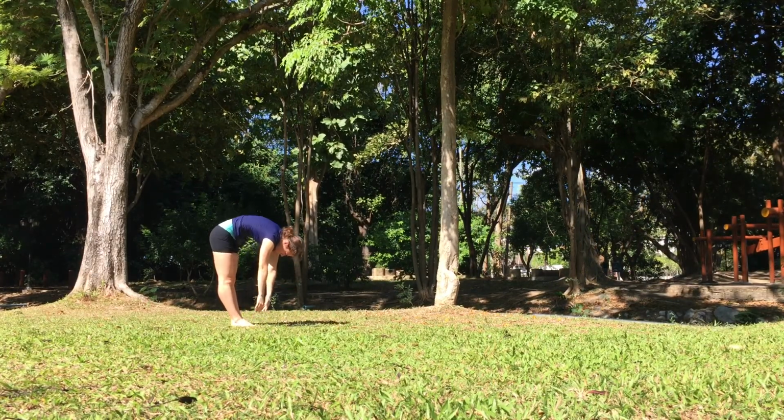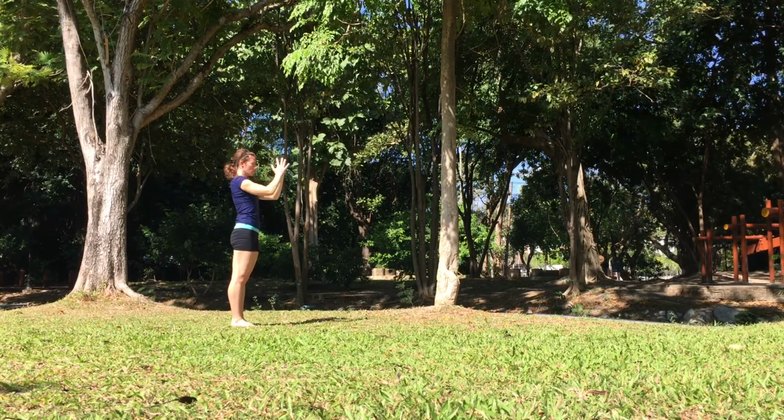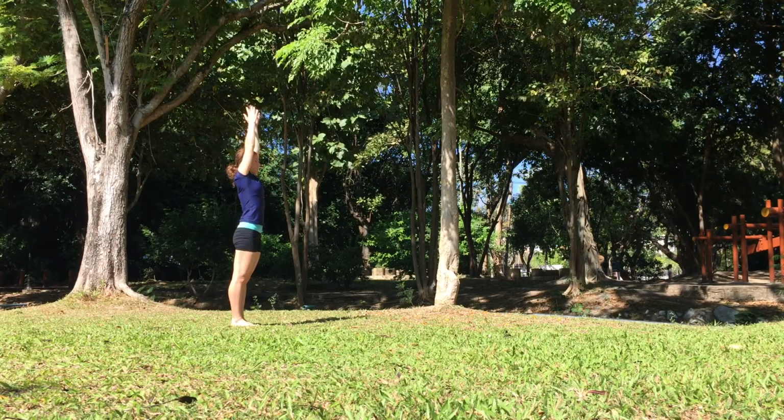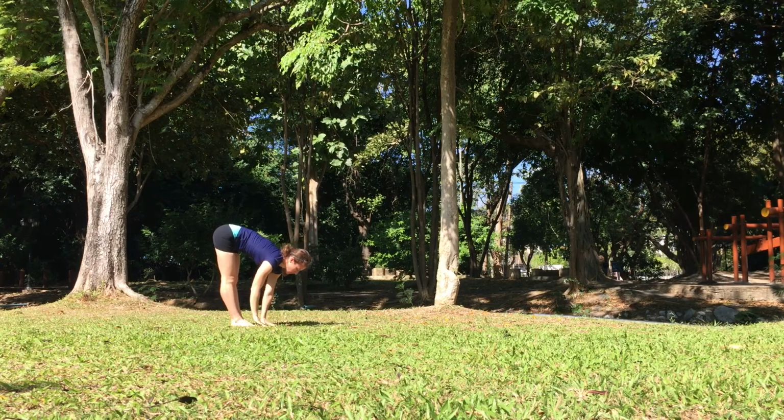On your next inhale, just take a rise up to standing, sending the palms and gaze up. And exhale, palms and gaze back to heart. On your next inhale, lift the arms overhead. Exhale, bend from the hips to fold. Halfway up on the next inhale.